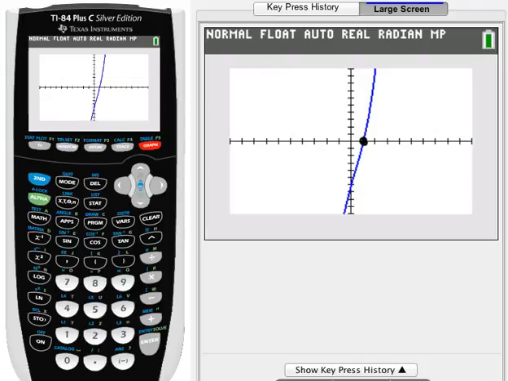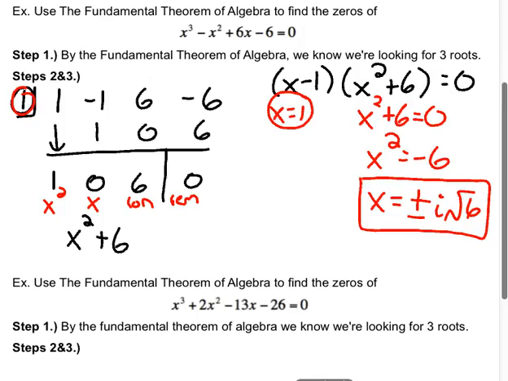Okay, so you can use it as a good check because I can visually only see one number cross, or one x-intercept. It means my other 2 solutions must be imaginary. Okay, so keep that in the back of your mind. You have those tools to help you check to make sure you've got a good answer. I knew I should be getting imaginary because I only saw one x-intercept. So that tells me that those are my 3 solutions and I am done with this problem.